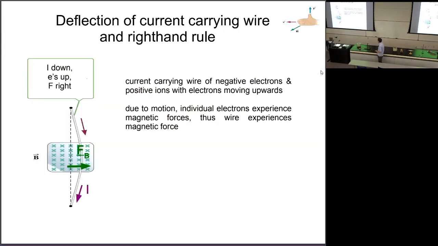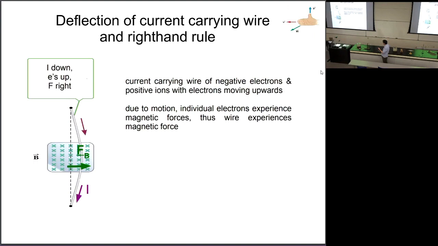So here's an example of a straight wire carrying an electrical current in a magnetic field. Let's just walk through the picture here. We've got a magnetic field. Look at the little turquoise crosses. They're going towards the screen. They're uniformly spaced, so that's a uniform magnetic field. So we've got a region of a uniform magnetic field. We're told that this wire is carrying a current.